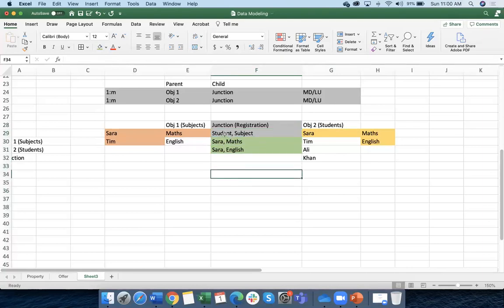And then the other fields that you will see over here. The first field, let's say I want to give an auto number, so it could be the registration number. So you will have three fields on this object: reg number, name of the student, subject.